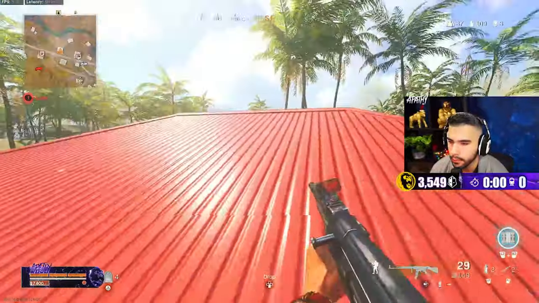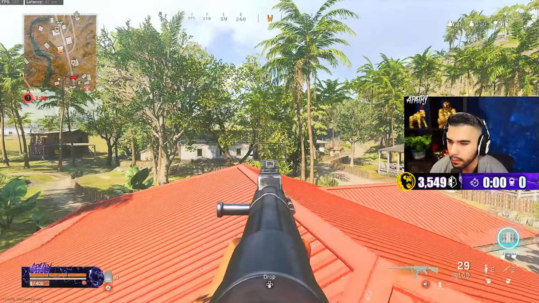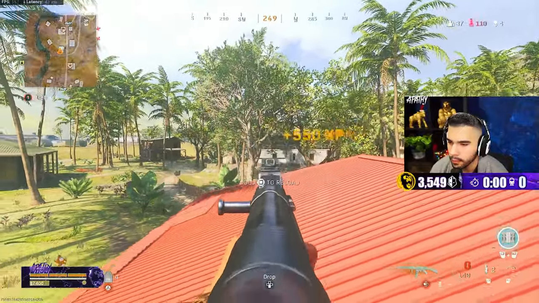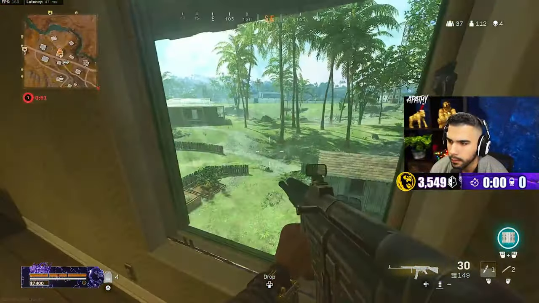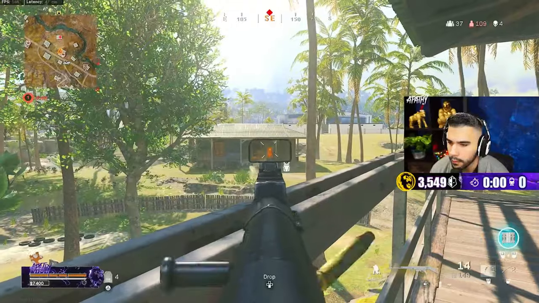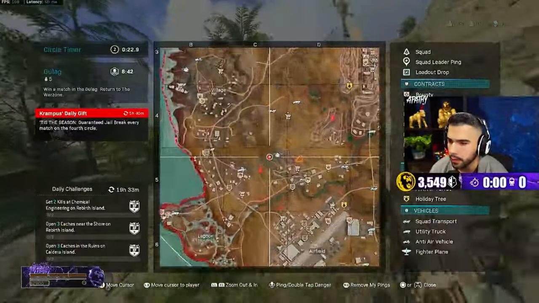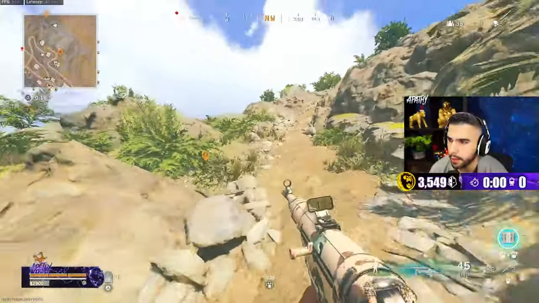He's definitely light marking me. Push now. There's a lot of people over here. One team down there, one team up here. Ironically enough, the team up here is probably the one I've been hunting this whole time.